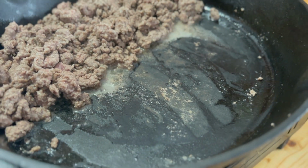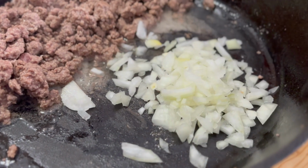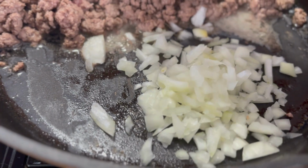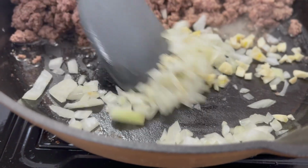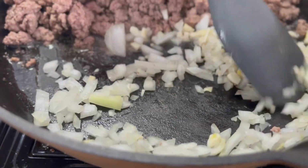And I am going to go in with a half a chopped onion. And of course, you know me, I don't even have to say this. You probably guessed it. 3 cloves of garlic. I add garlic to everything. And we'll just stir and saute this here until it becomes fragrant and that wonderful aroma fills the air.